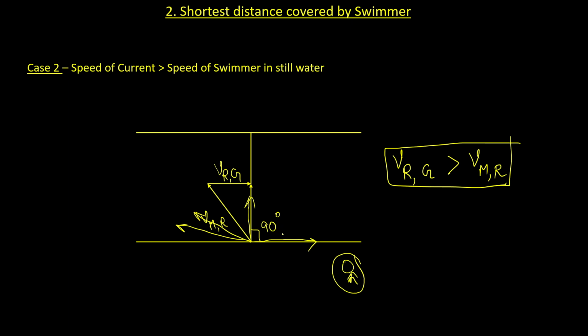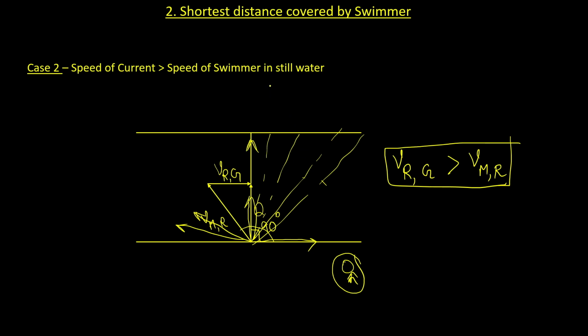So in this case, you need to take the help of calculus by assuming some angle like over here theta or something like that, and then you need to find that shortest distance covered by the swimmer. It will be something like either this or this or this or this, but never this much straight. And whether this or this or this or this, you need to find with the help of calculus by assuming an angle theta and all those things that I'm going to discuss in the question in this very video. Now let us discuss another concept.